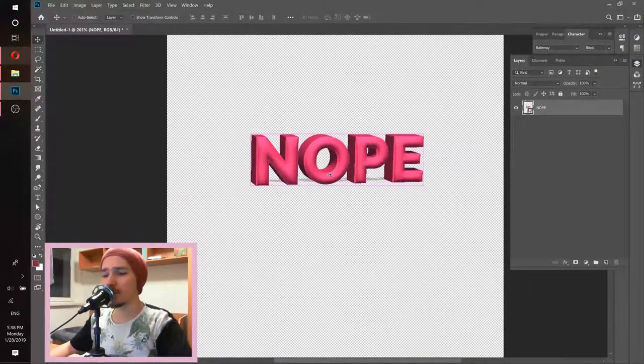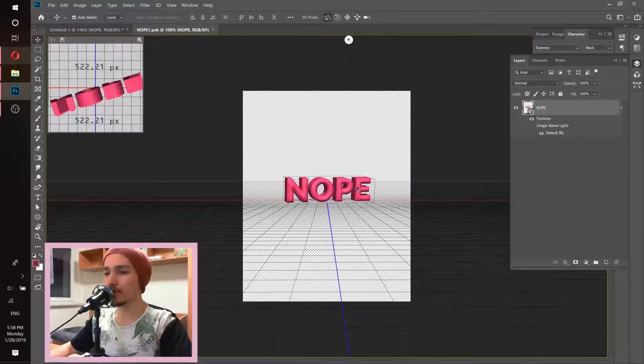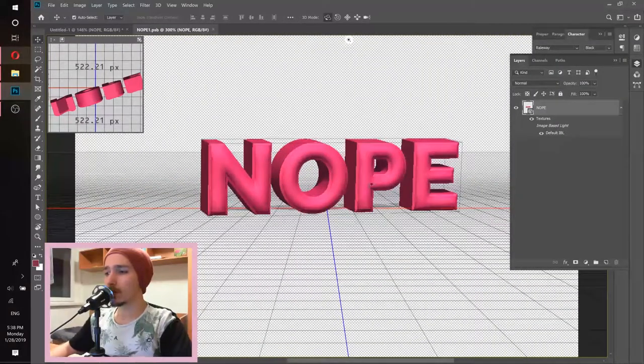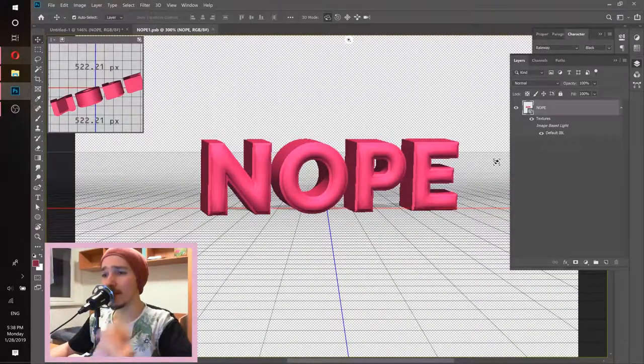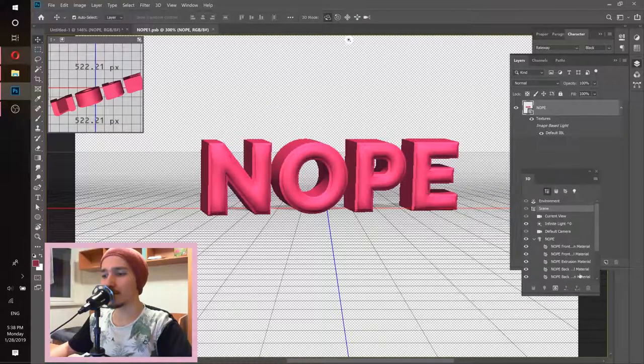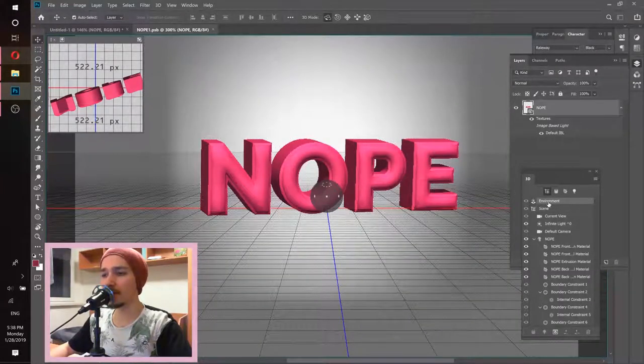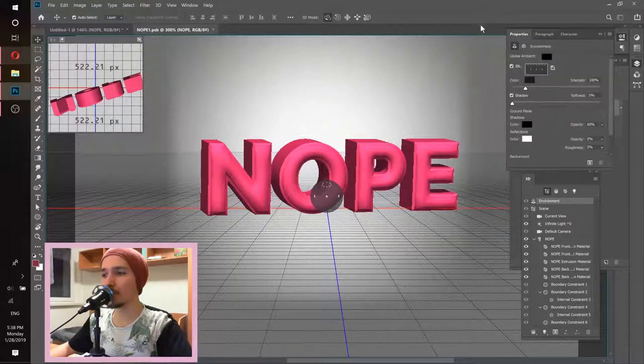So right now the problem is that here we have this shadow, and we don't need it. Okay, we need to delete this shadow, we need to destroy it. In order to do that, you have to click twice here on this thumbnail. When you click twice, we are going to open our original 3D layer. Let's just zoom in. So now, we need again the 3D panel that we had here before. Just go to window, and here you have 3D, just press it, and that's it. So here, we need environment, because environment controls the lights and the shadows. Just click on it.